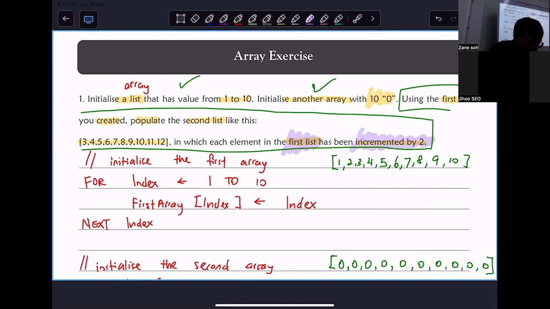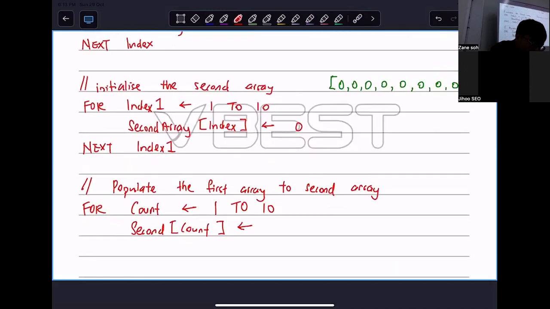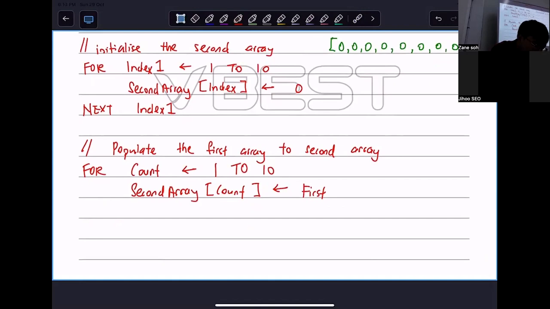So which means it will be, first, sorry, so this one is second array. I forgot to write the array. Second array, then first array, plus 2. Then you next count.